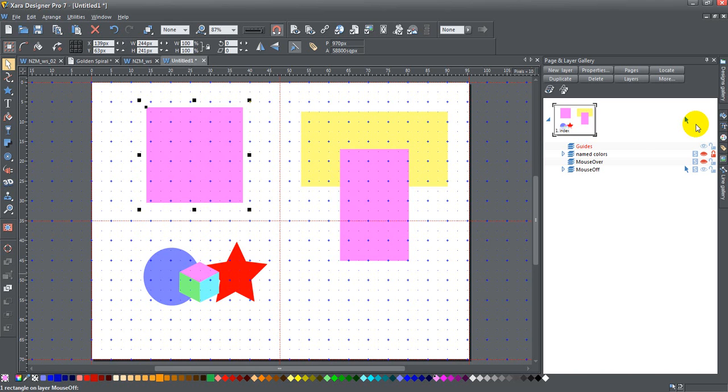The mouse pointer changes to a magnet to show that the snap has occurred, and there are other indicators as well. A red dot will appear at points to show that a point has snapped. A blue line will appear to show that a snap is happening to some feature of an object, so lines at the top are aligning, that kind of thing. And orange lines appear to show a snap to a page feature, something like the corner, the edge, or the center. Okay, so that's snap indicators. Let me show you them real quick.